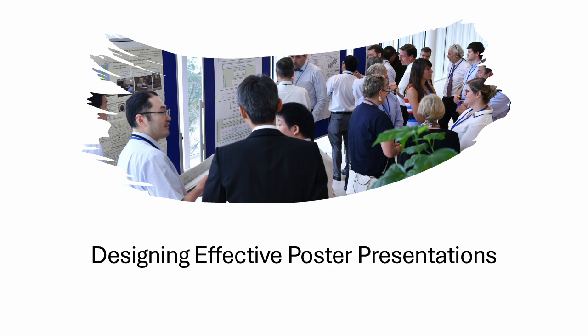Good point. Okay, before we wrap up, I want to touch on accessibility. Are there any design considerations we should keep in mind to make sure our posters are inclusive for everyone? Absolutely. Accessibility is so important. We want everyone to be able to engage with our posters regardless of their abilities. So, some key things to consider are font choices, color contrast, and alternative text descriptions for images. So basically, we need to make sure our posters are readable and understandable for everyone. Exactly. Design isn't just about aesthetics, it's about creating an experience that is welcoming and inclusive for all.